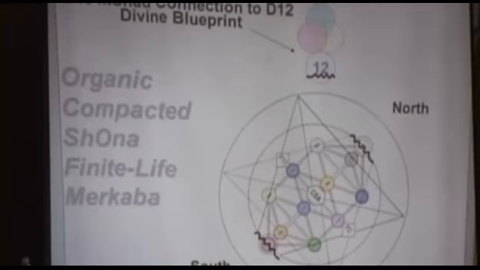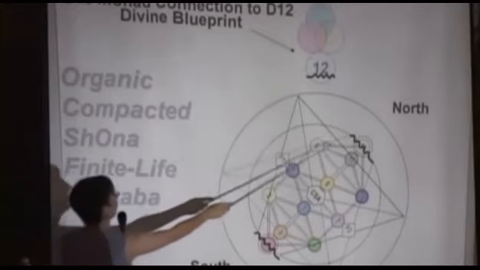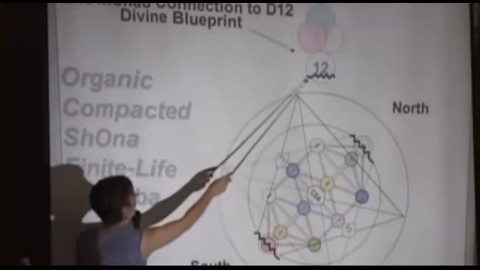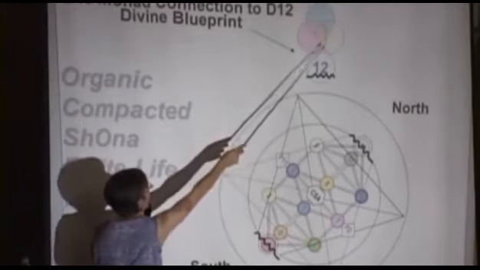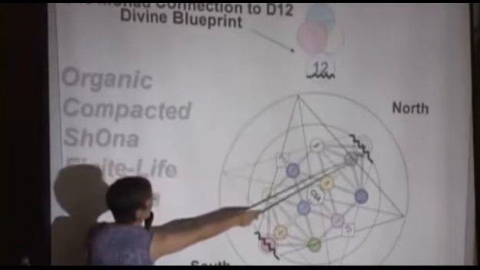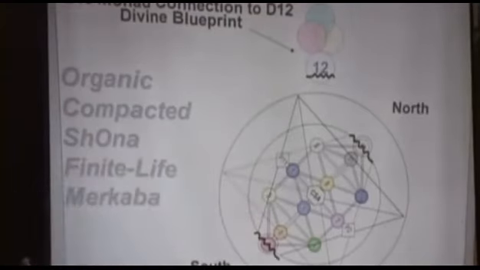You can sustain a certain amount of stretch and still be able to get back to vertical, but once you get past a certain point, you actually break the template and you break the staff and you break off part of the Dimension 12 blueprint that stays up there. And then the rest of it can't be any larger than 11 and a half dimensions, which is a pretty familiar number for us in terms of the original fall.